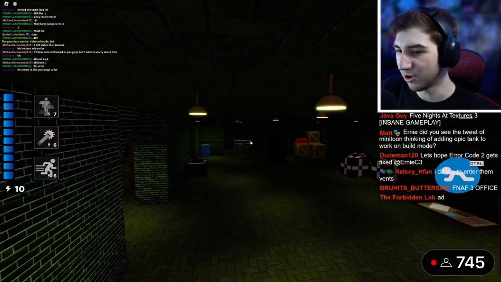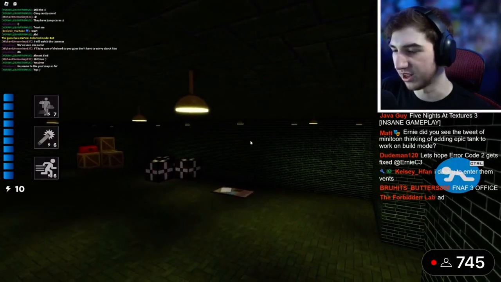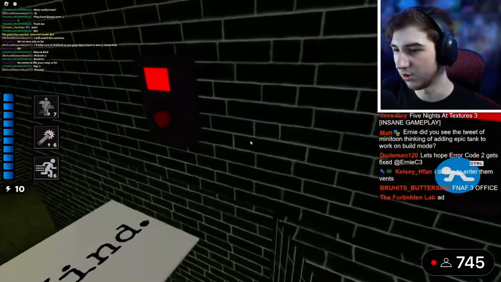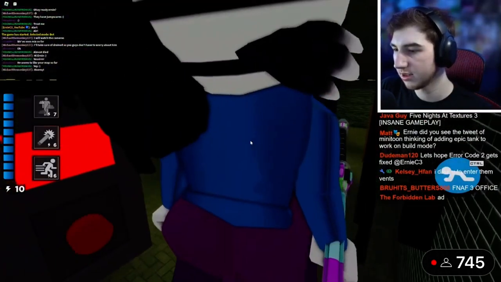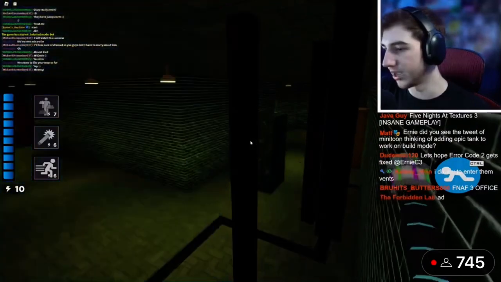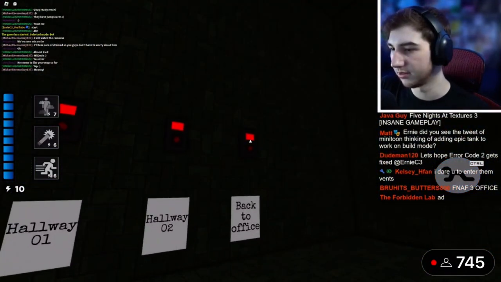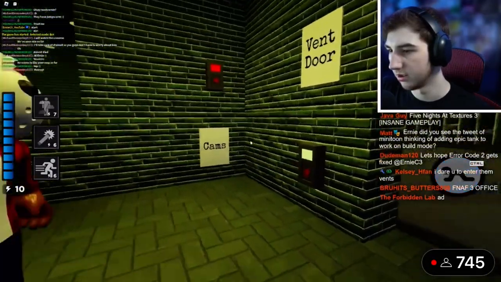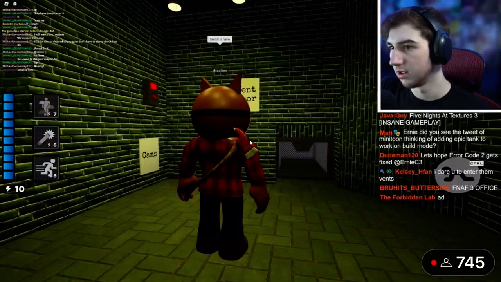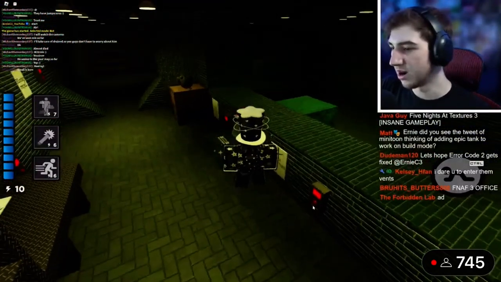I can't tell what hallway's which. I don't have a map layout, so I think the office is over there based on the sounds. Uh-oh. Where'd he go? Wind. Oh, there's a wind mechanic? Let me see. Wait. Oh, there he is. Oh, is he about to get into the office? Uh-oh. Oh, no. I hear that. I'm gonna close that. Small is here. Okay, got him. Small is gone.